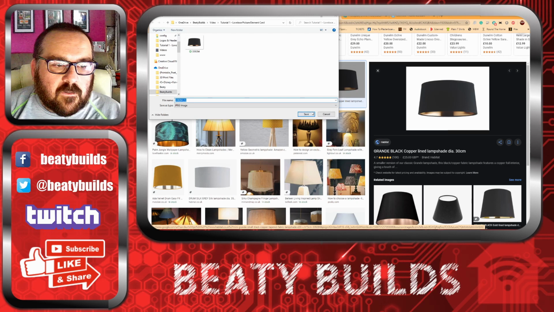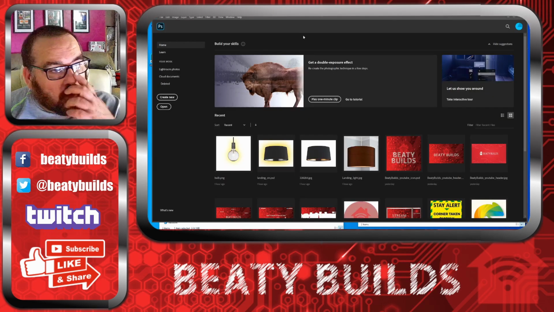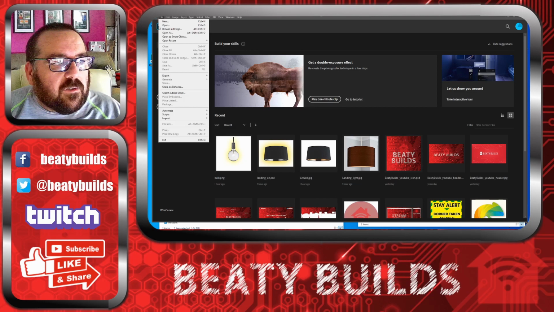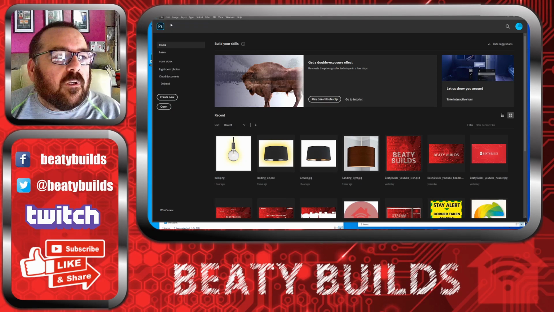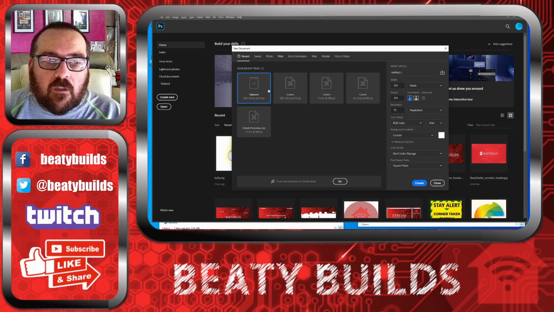And then the fun bit starts in Photoshop, or any photo editor of your choice. This is Photoshop 2020. You start off with a new picture, and I do a custom picture.